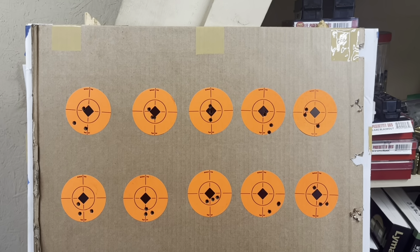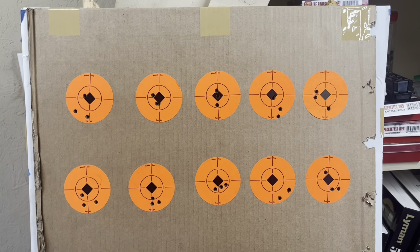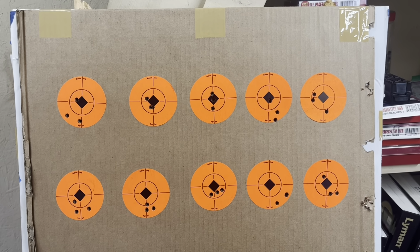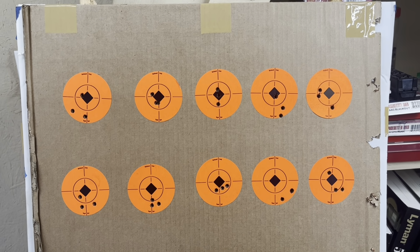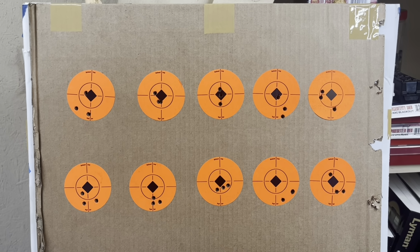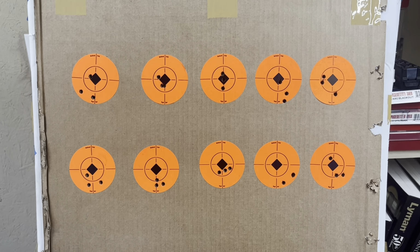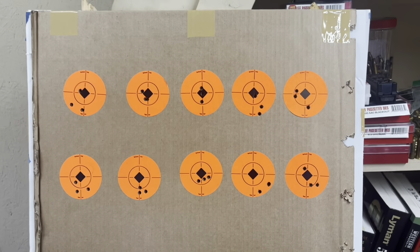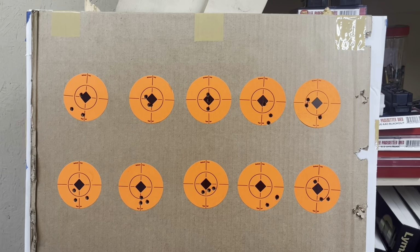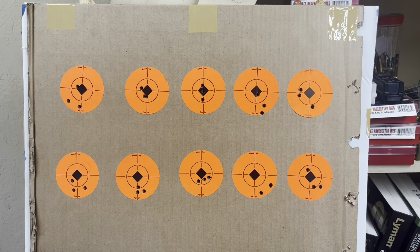Again, this is not some big, long, drawn-out load development process, where we're chasing every little thousandth that we can gain in terms of accuracy. That's not the point of this, because I just don't have enough of that powder, right? Or, to be honest with you, enough patience to even go down this rabbit hole. Nor do I care, right? The desire is simply not there to do a massive deep dive on this.